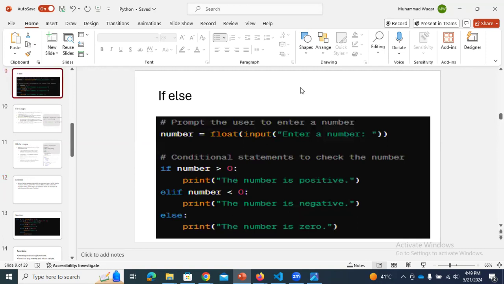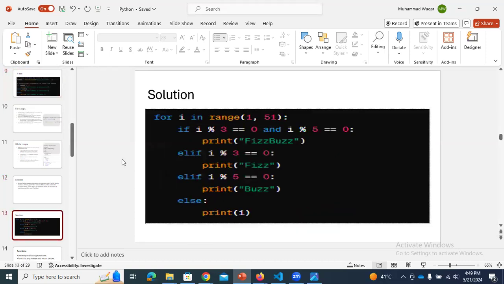Okay, the logic behind this is that first of all, we'll initialize a for loop for the values 1 to 50, because we have 1 to 50 values, and we check if the number is divisible by 3 and 5, then we print this statement, which is FizzBuzz.